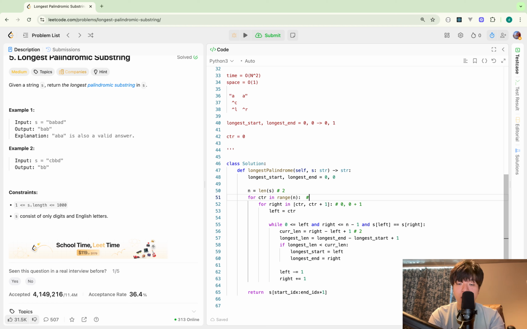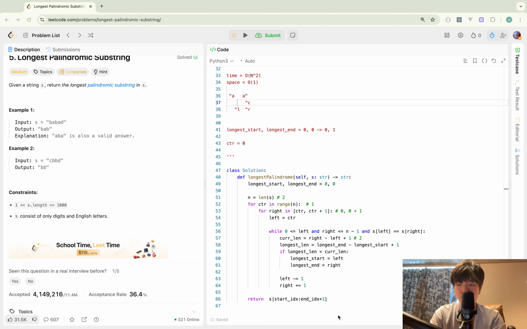And now I will check center 1. But basically, I will do the same. When I start from here, first the left pointer and right pointer begin with 1, 1, but it doesn't update the start and end yet. If I move the left pointer and the right pointer goes out of the loop, that's the end. And when I start with the right pointer at index 2, maybe this is worth noting.